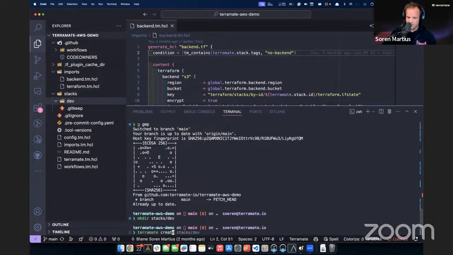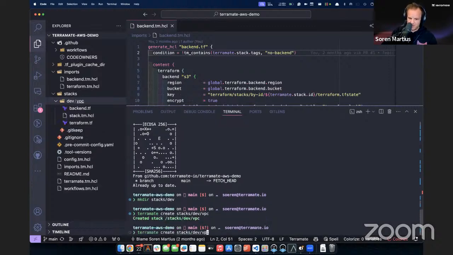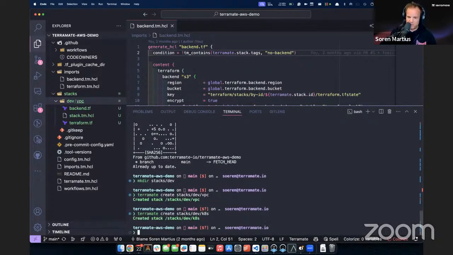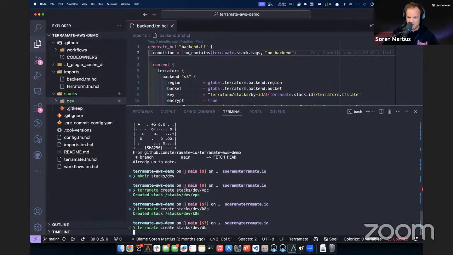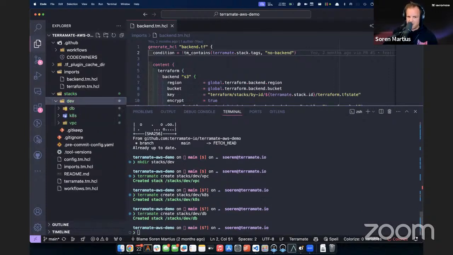So I'm going to go ahead here and create a stack stacks/dev/vpc. And I call this stacks/dev/kubernetes and database. So what you can see here is that now we have a directory, and this directory contains 3 stacks, right?